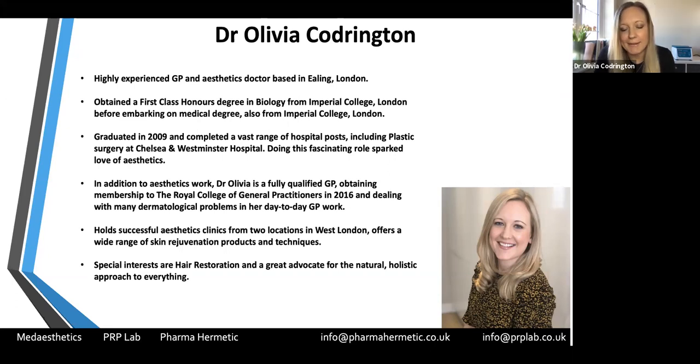On a personal level, whenever I revise, I tend to pull at the left side of my hair and pull my hair out, which, with the many exams that you do through med school, you're not really thinking about what your hair is going to be like in the decades following. But I do have a visible thinning on the left side of my head compared to the right. So I've always been interested in what I can do to try and improve that. I really like focusing on health from the inside out, being quite holistic about things. So I optimize my nutrition and things like that, but it's not often enough.